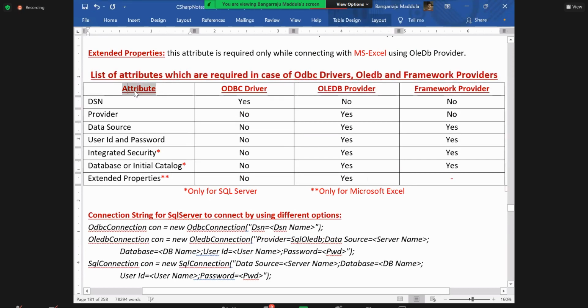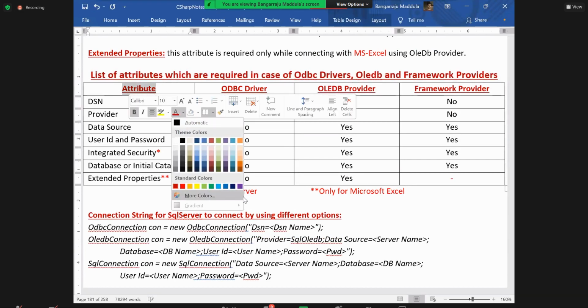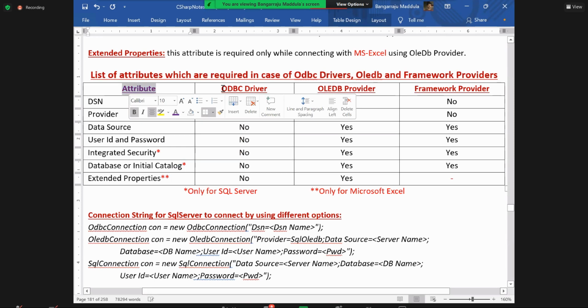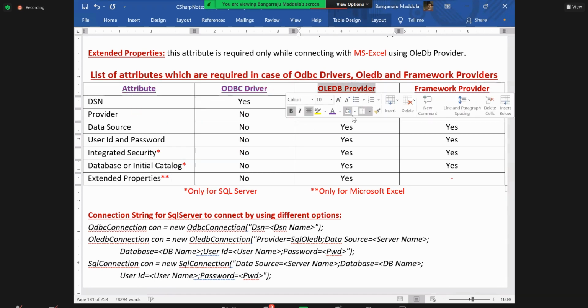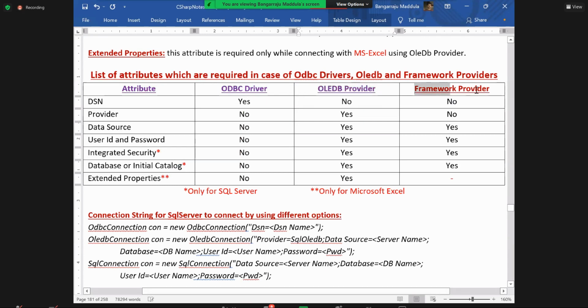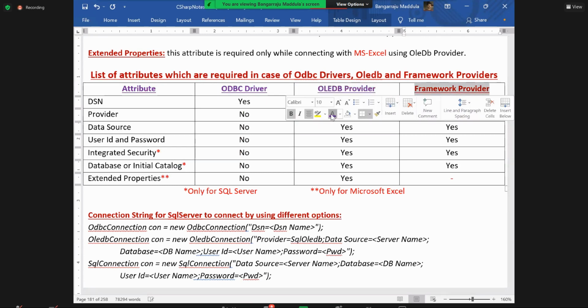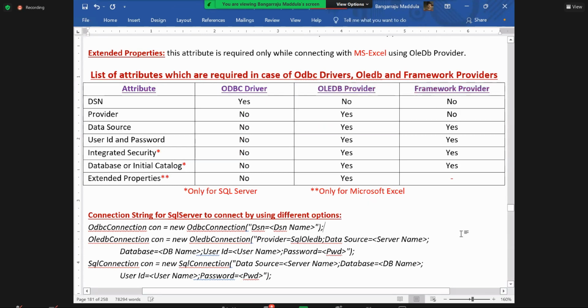What is required for ODBC? What is required for OLEDB? And what is required for framework? I listed the attributes on one side and the three options on the other side so you understand. Clear? Fine. What next?